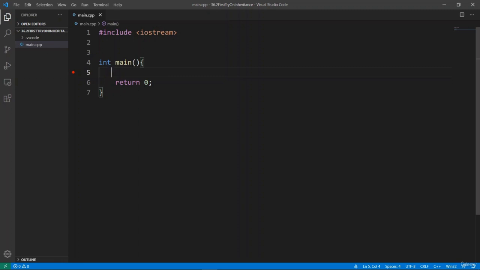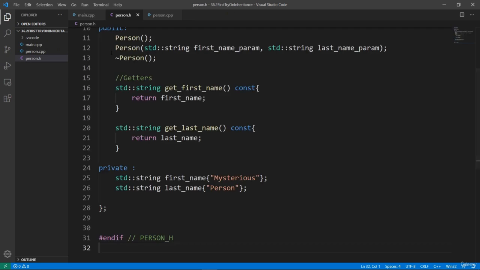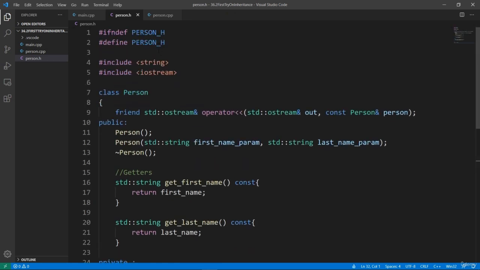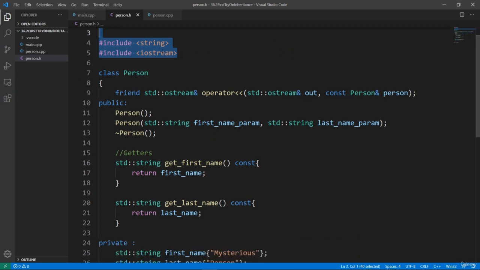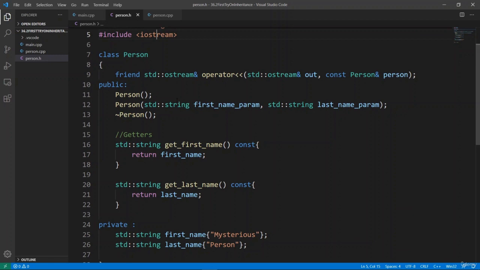The first class we're going to add is the person class. So we are going to create its header file. And let's do the CPP file. I am going to grab the code I have lying on my drive for the header here. I am going to put the class in. We are including the classes we're going to need. We need string and IOStream here because we're going to be outputting things through the output stream operator.